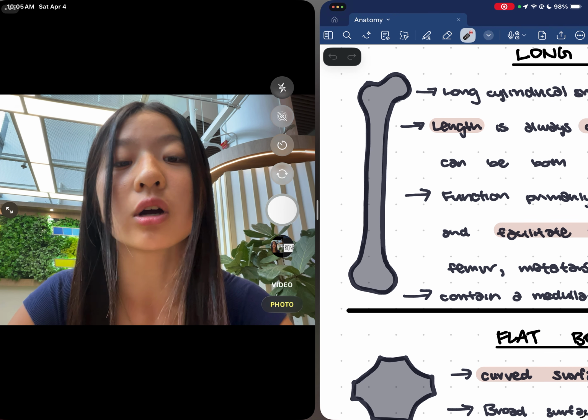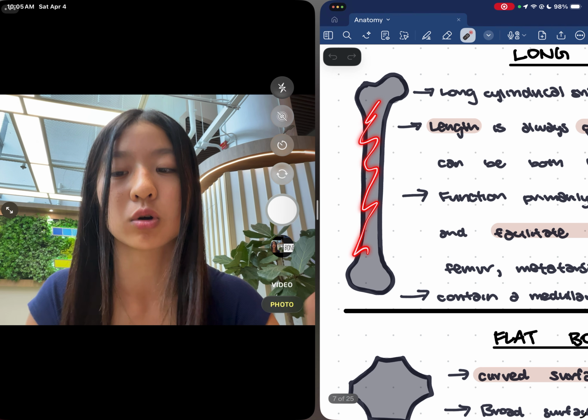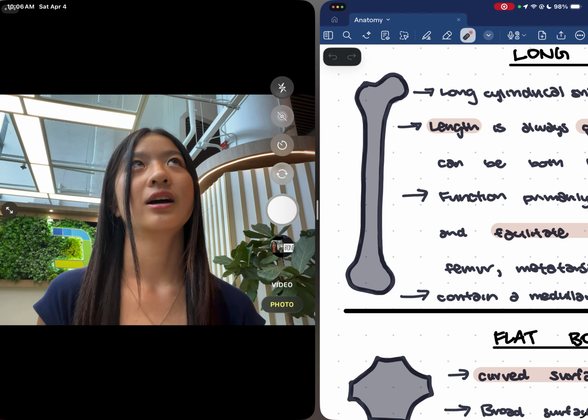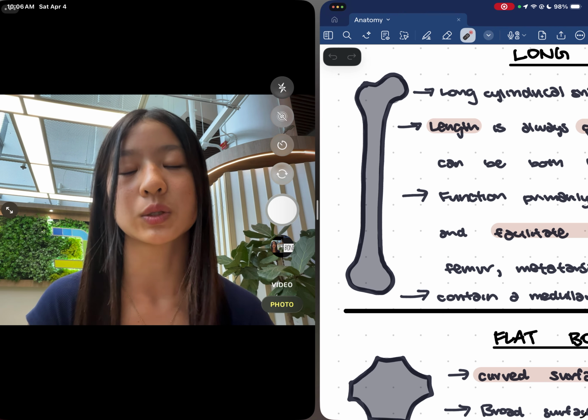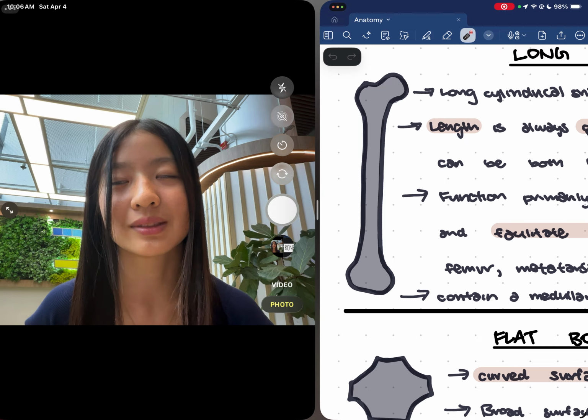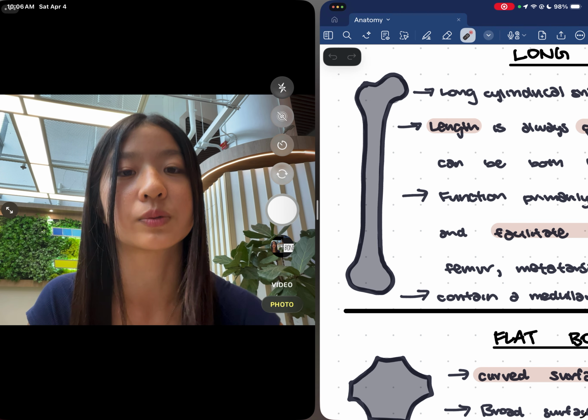And then the structure of the long bone specifically, we will go into in a second, but really a long bone is just everything that you take your big muscle groups, for example, say like your leg and quadriceps, hamstring group, that's where your long bone is. So your femur is actually the longest bone in your body.